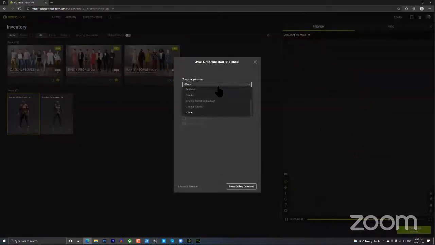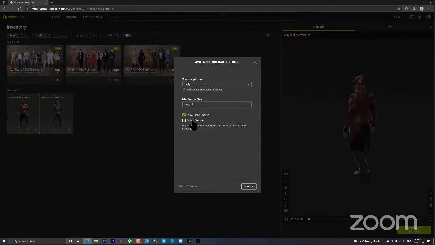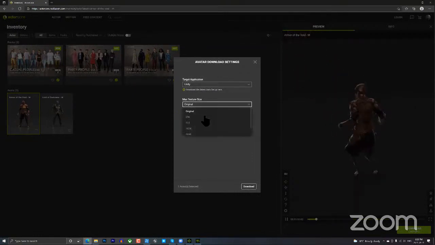Yeah, so here you have your target tool application. You can choose Blender or whatever. So you don't need 3D Exchange 7 pipeline for this for sure. Just want to confirm that. So 3ds Max, whatever. Just use your target application here, and you want to export with the blend shapes. Generally, if the target tool that you're exporting to has auto setup like Unreal does, Unity does, and Blender does, then you don't want to embed the texture. Otherwise, you do want to embed the texture. Okay, and then the texture size, again, generally just choose original, whatever.